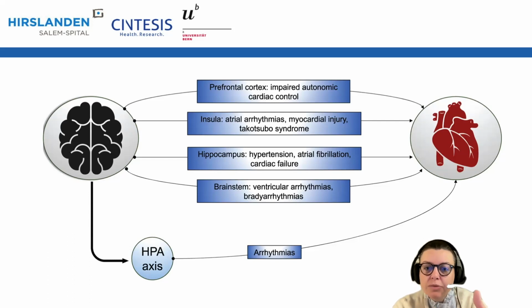So the cardiovascular system's effects on the central nervous system are now known, and they involve factors like hypotension, edema, and even embolic strokes. And there are also cerebrovascular events that can lead to cardiac problems, such as enzyme release, arrhythmias, ischemia, and cardiac failure. These changes are often associated with abnormal catecholamine exposure, which results in the release of epinephrine or adrenaline, and they cause these stress-related cardiomyopathies that we see both in trauma and in other stress-related situations as well, for example, in sepsis.